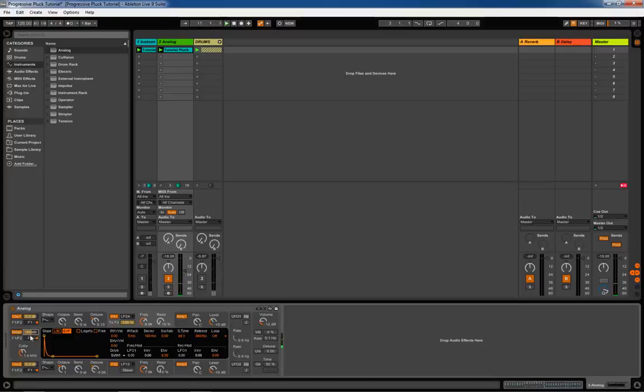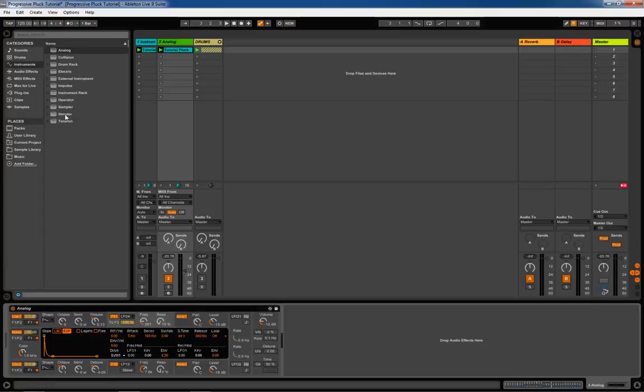What I did is I brought down the noise oscillator a bit because I felt that it was getting in the way of the tone a little bit. Okay, so that's basically the meat of the sound as far as analog goes, because analog doesn't have built-in effects. We can use some of Ableton's.